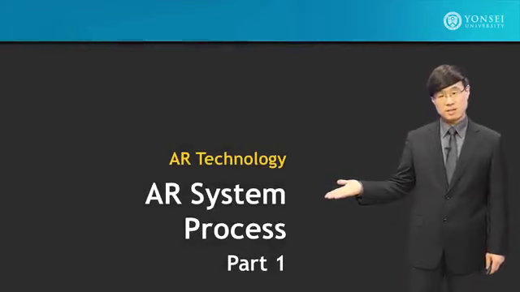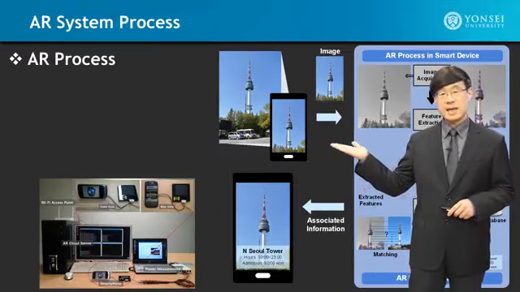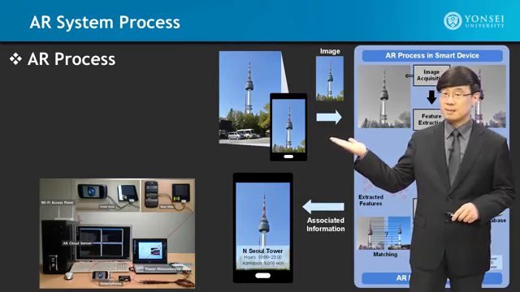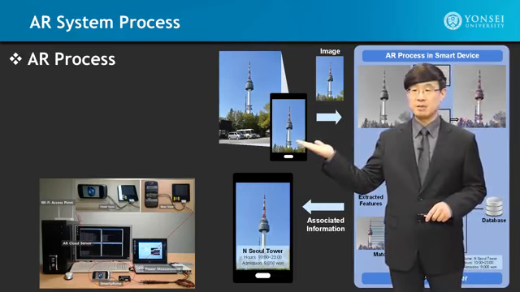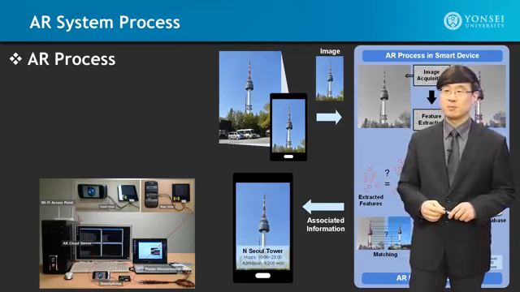The AR system process is what we will focus on now, looking at an example that uses a smartphone. However, once I show you this example, I want you to keep in mind that this smartphone could have been replaced by glasses, a head-mounted display, a notebook computer, laptop computer, tablet PC, or a windshield, or just a window. Various other devices can be used instead of this. However, in this example, I'll use a smartphone.